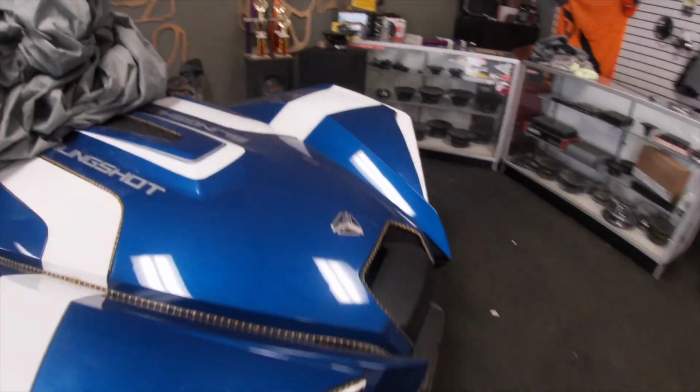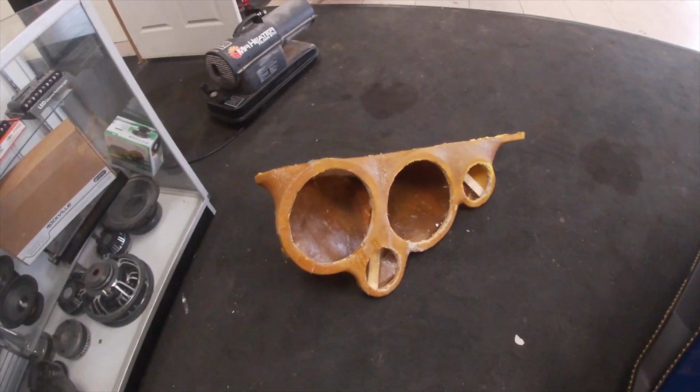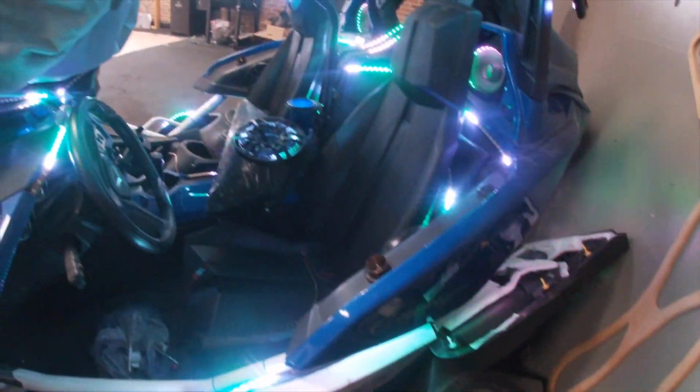He got it lit up pretty good, but he hit me up. Just matter of fact, it's one of the pods right here. I'm at this stage now, it's really a lot of body work. Not really too much body work, but she gonna go up on there pretty nice. We'll light it up for y'all, show y'all what's going on. Like I said, he got it lit up pretty nice.